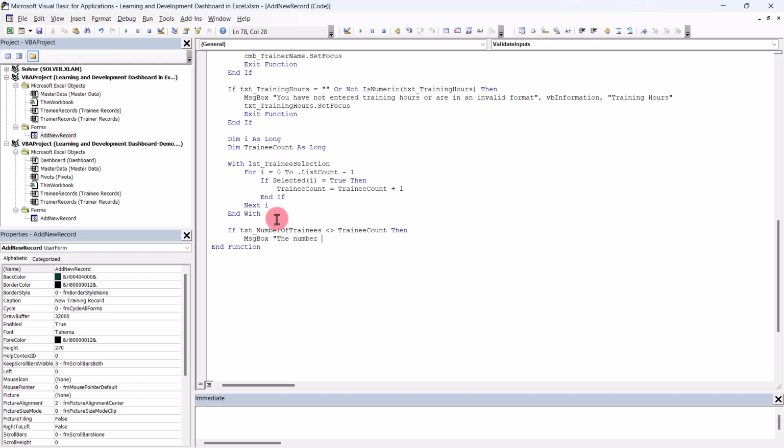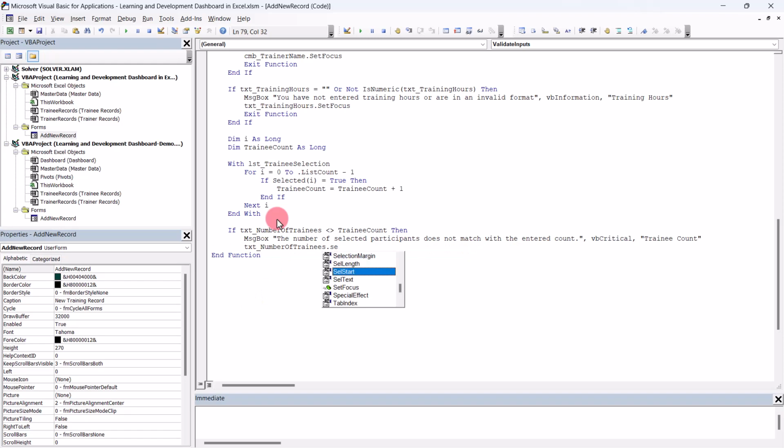Let's complete the code for this as we did earlier. Lastly, if no validation issues are found, the function validate inputs is set to true, indicating that our validation checks have passed.